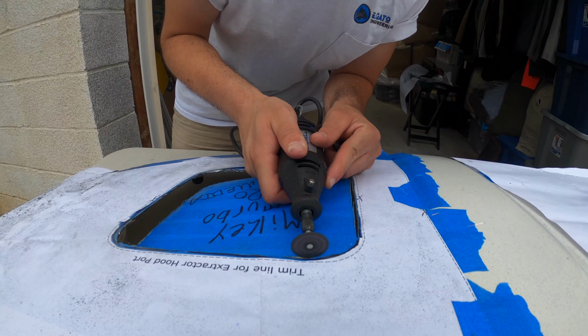What we're gonna do is move over to this side of the hood. We're gonna put the template on here, and then we'll draw it out, mock it up, cut it up, and then glue them at the same time because we want to make sure that they're perfectly even. If we have to make a little adjustment to one or the other, we'll do that. This came out really good. We're about halfway done now.